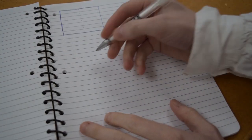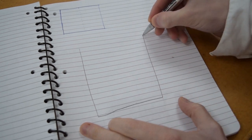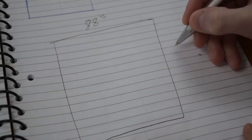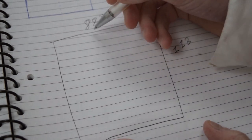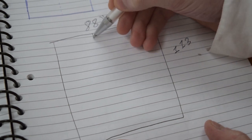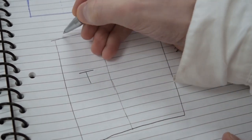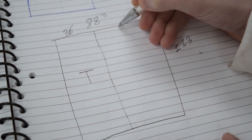As with any sewing project, the planning is key, so let's get down to the nitty-gritty. My vintage linen sheet is a rectangular shape, which is just swell, I guess, so the shortest edge is 88 inches long, and the longest edge is 113 inches long. So I decided that for the nightshirt, I was going to make it a little bit wider than I would normally my shirts, and have it at 36 inches, which is, of course, a yard. So I thought, yeah, that's fine. And that T shape is for the situation of the collar and the bosom front.